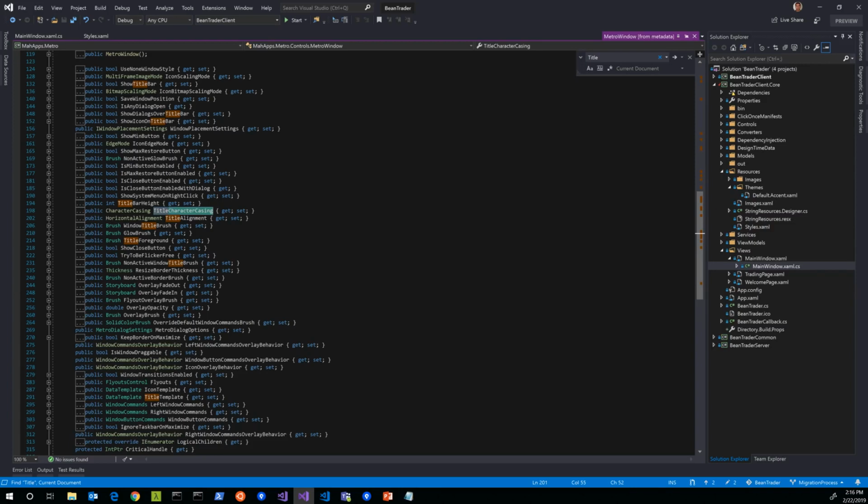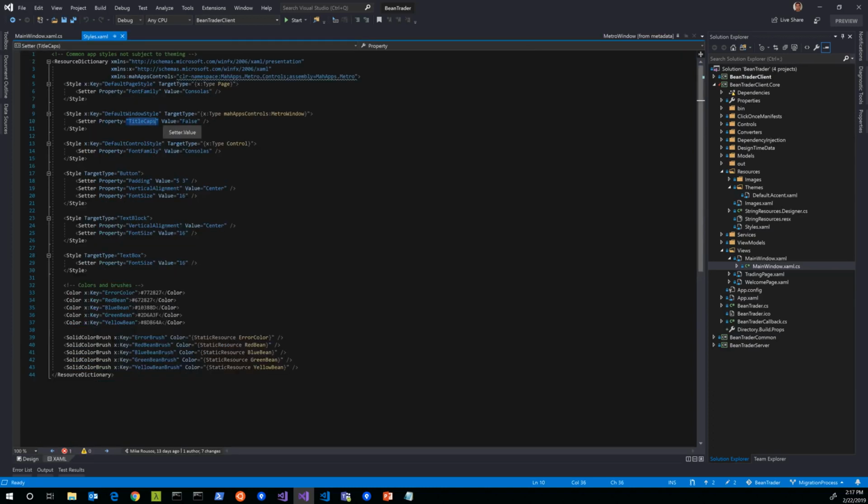In general, when you upgrade your NuGet packages, especially if you upgrade across a major version boundary, you're likely to find these sorts of small differences, and you may need to make some changes to make sure that things are going to work using the new versions. So in this case, the fix is very simple.